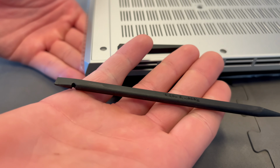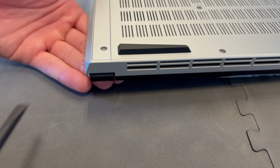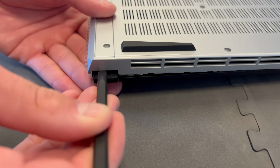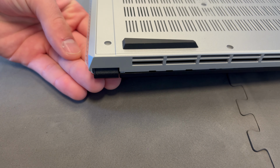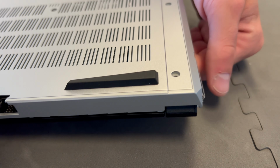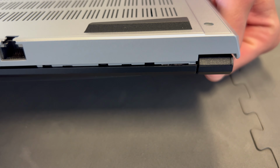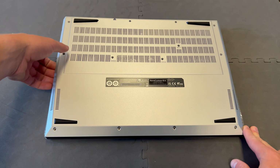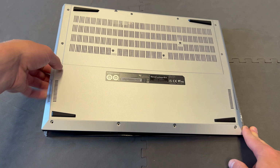Now it's time to take the spudger. Put it between the bottom case and the hinge. Gently apply pressure. Do the same on the other side. You can carefully remove the bottom case now.